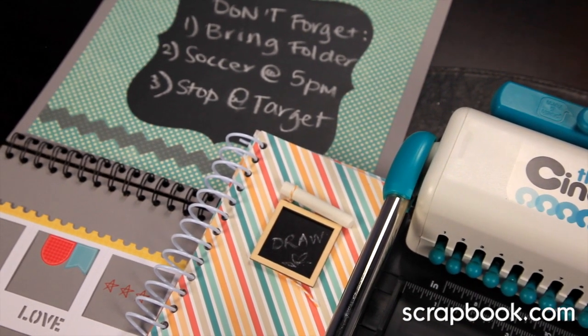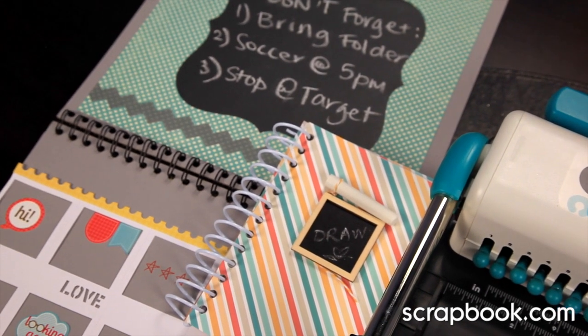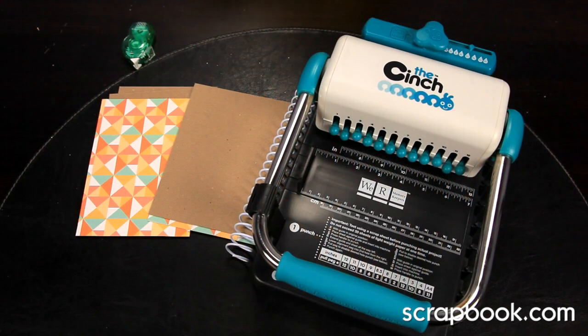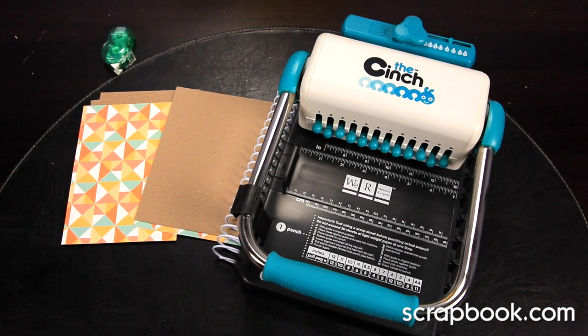I'm not really into exact measurements and math, so the Cinch system makes it very easy to see where you are punching your holes and how to measure your project. First, let's take a look at the Cinch and complete a basic binding.